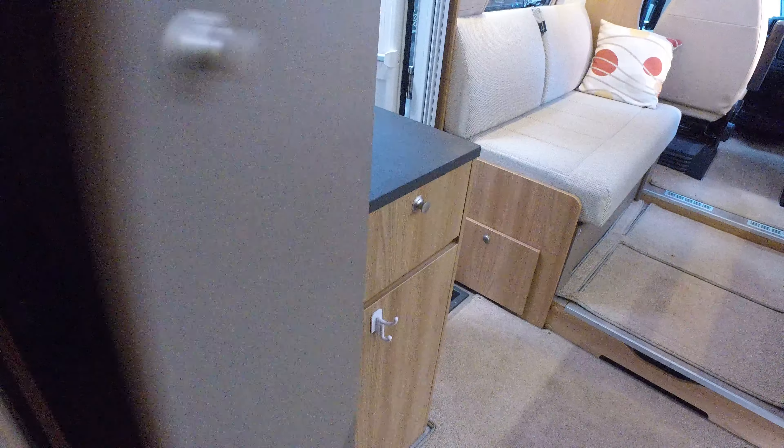A proper solid door comes across. There's a large fridge freezer — pretty much spotless — and the microwave up here. There's all this storage underneath, which houses the Aldi boiler for the central heating. That locker can also be accessed from the outside. There's a great big wardrobe with the table in it, and a concertina screen that comes across to give you privacy if you've got guests. It's also got underfloor lighting and solar.